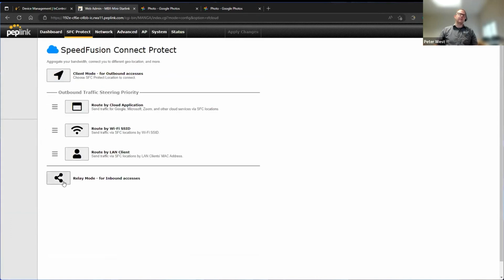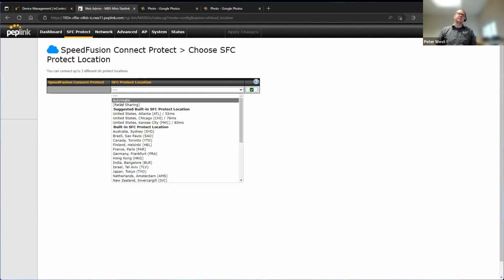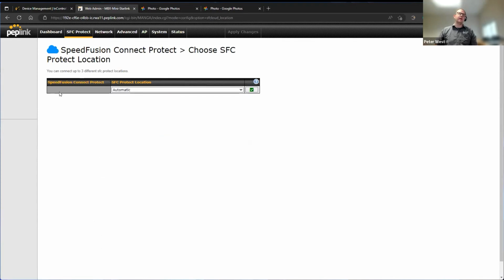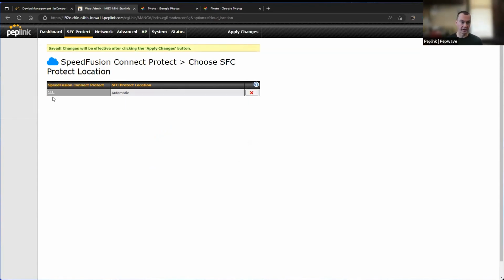There are two types of modes. We have relay mode, which is if you want to relay it through your house. Say you have a BR2 Pro 5G or a mobile RV, and you want to use the high-speed cable modem at your house for internet, you can set up relay mode right here. Or we're going to do client mode, which is outbound. So I'm going to use client mode. I'm going to just choose automatic, but you could choose the location. I think you said that a couple of these might be 8.3 already, but we're going to do automatic. Hit OK. Yeah, automatic. It's been connecting me to an 8.3 node on the other side automatically.